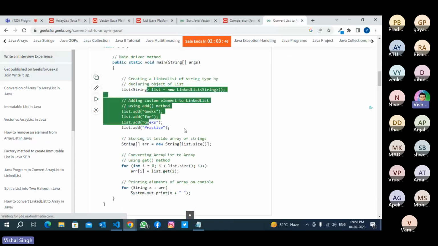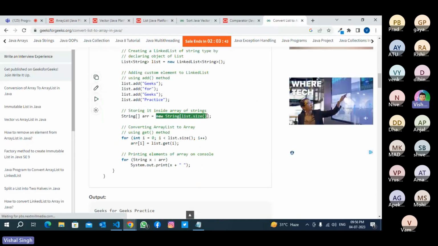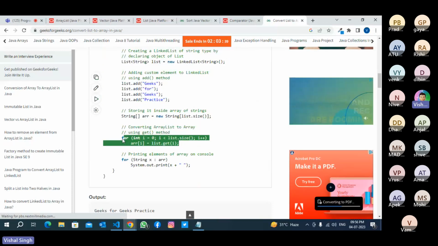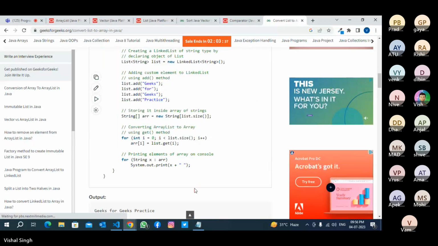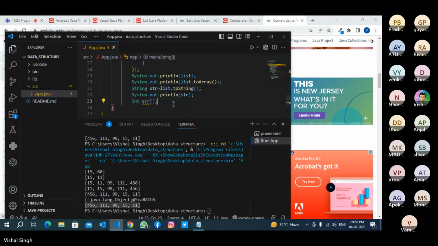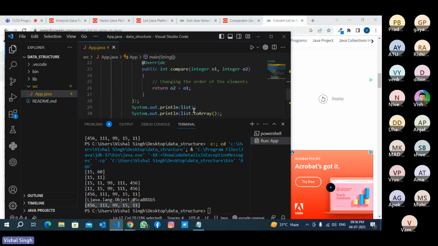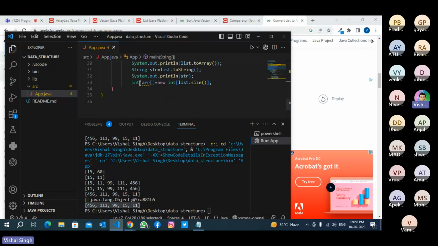So we have the list. Okay, and we can add the data like this. See, int arr equal to new int. We have to write the size here. What will be the size? The size will be list dot size. So if the size is like 10 or 5, we have created the array.